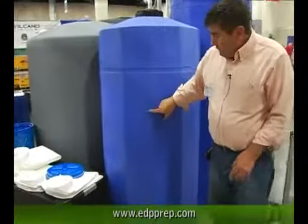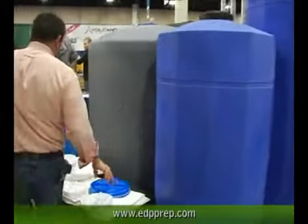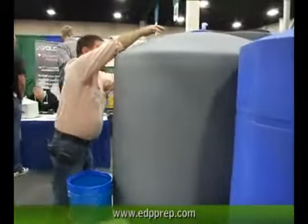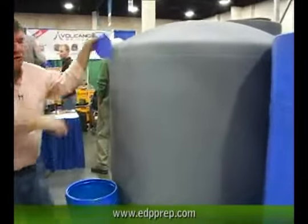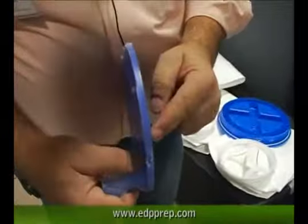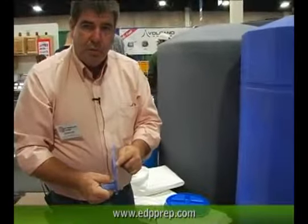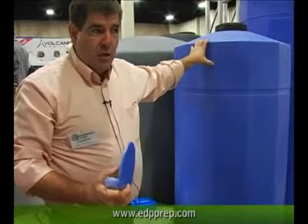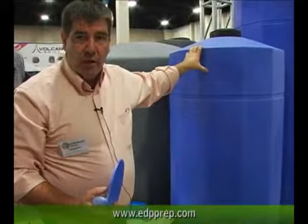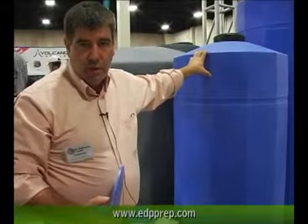Because it is a 12-sided design, that adds strength and rigidity to it. Let me grab this sample piece — you can kind of see how thick this is. This is a sample piece out of the wall of these 12-sided tanks. That shows you just how thick that plastic is. We over-build it on purpose because we live in an earthquake zone. We wanted this tank to stay intact if parts of the house were falling on it, so it's over-built to 13 pounds per gallon instead of the normal 8 pounds per gallon.